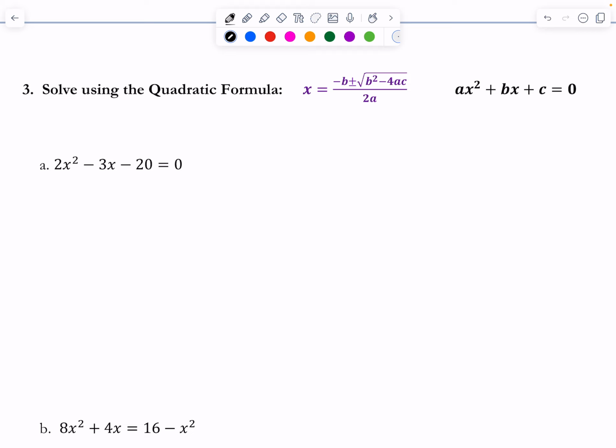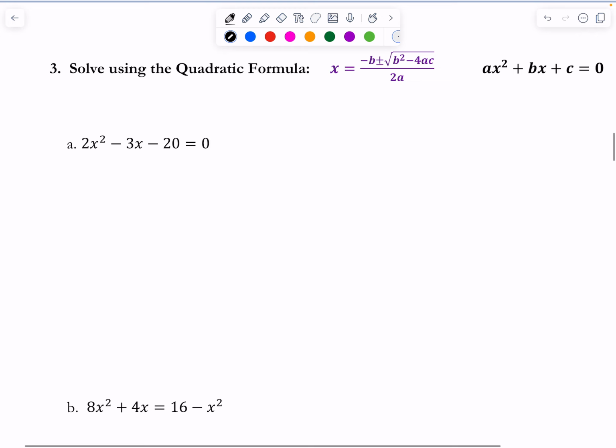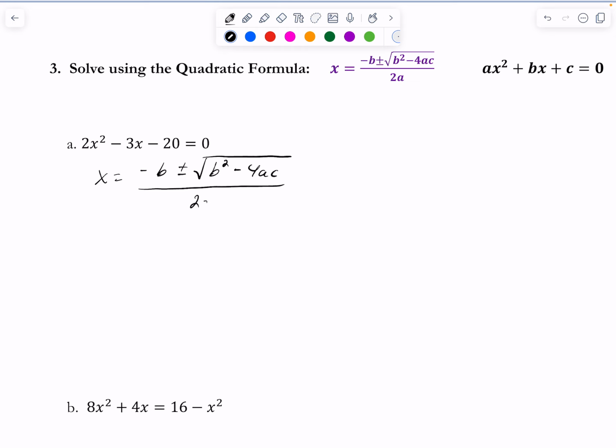I would never recommend the quadratic formula unless I'm just like, you know what, I can't figure out how to factor this, so let's do the quadratic formula. But really, this is just about plugging it in and then simplifying it. So there's not really a whole lot of thinking involved. You're going to copy down the formula. So we have x equals the opposite of b plus or minus the square root of b squared minus 4ac all over 2a. So that's the quadratic formula.